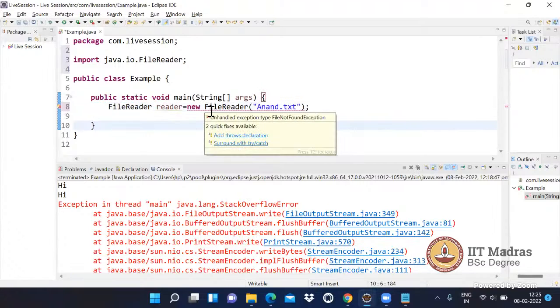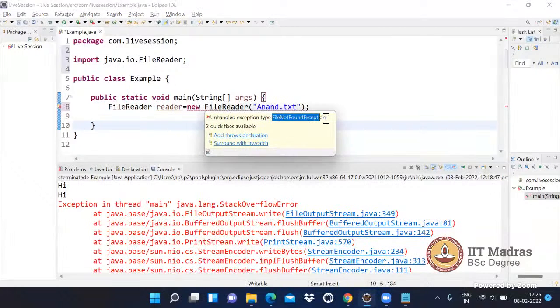Whenever you want to open a file, there may be a chance of getting FileNotFoundException. This is identified by the compiler at compile time. You should throw this exception, or you can handle it in your code by using try catch.